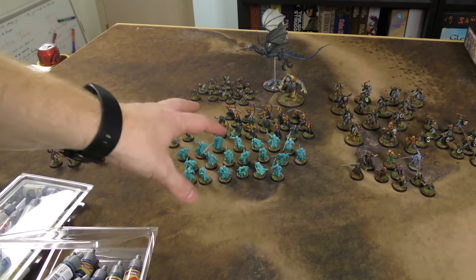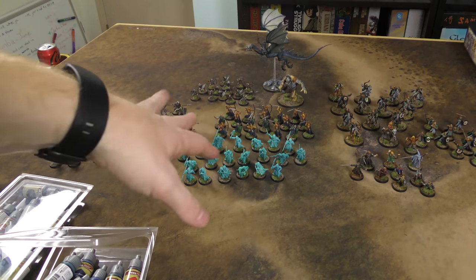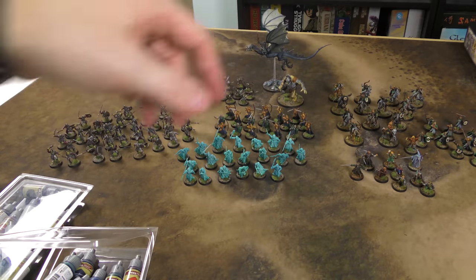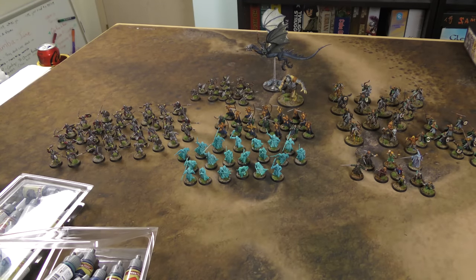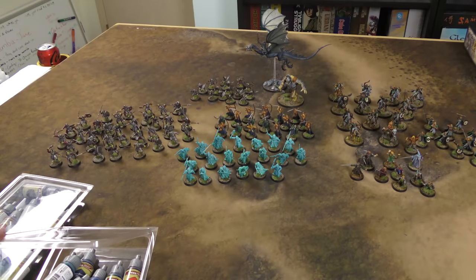Knocking those 20 out was pretty easy — a good warmup to play around with. Let the paint dry, come back to it, go to some other models. These were all basically with a white or off-white undercoat — your traditional approach. You've got the speed paint, similar to contrast, going straight over white.